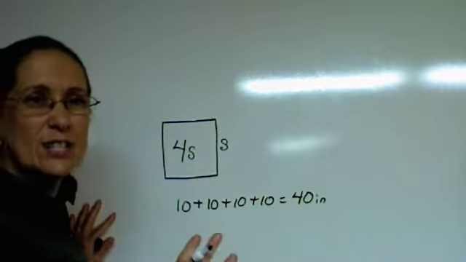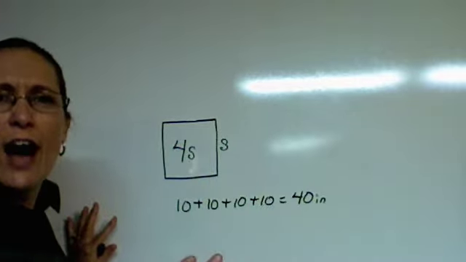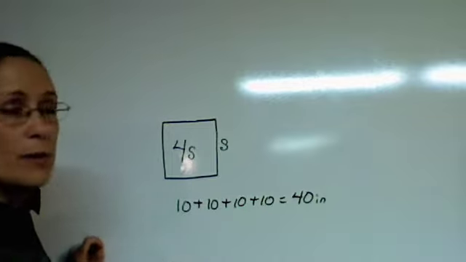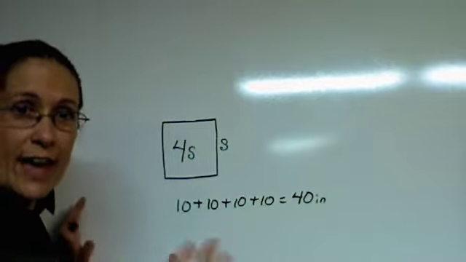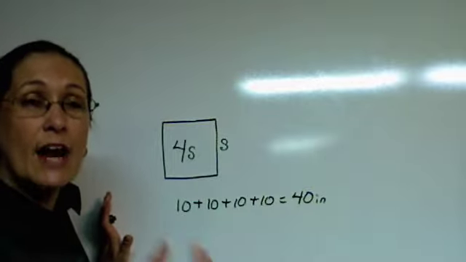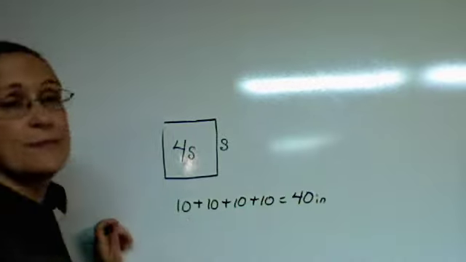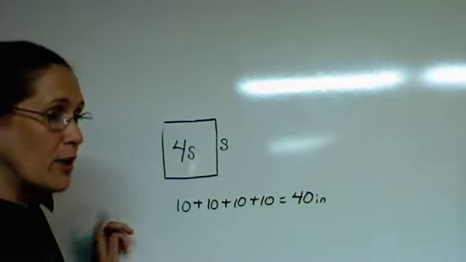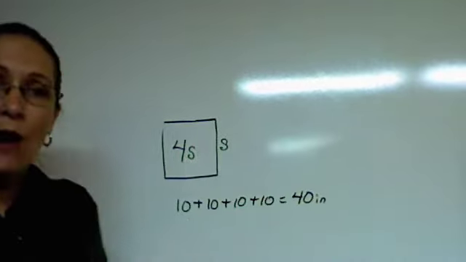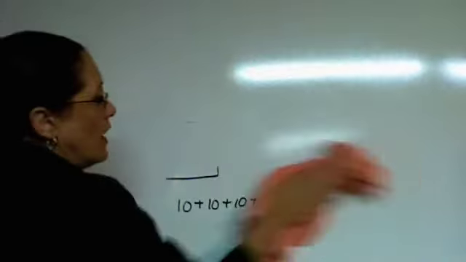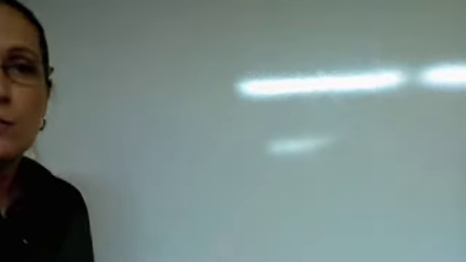Now, I try to make the S look a little curly so it doesn't look like a 5. I hope I'm succeeding. But 4 times S is the formula for perimeter of a square. Again, you don't really need to memorize that other than know this. We're adding up all 4 of the equal side lengths. And that's perimeter of a square. Perimeter is the outside distance around a shape. The other operation you'll be doing in this particular homework lesson, which is page 733, will be area.